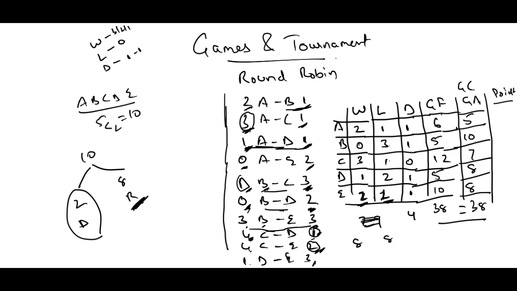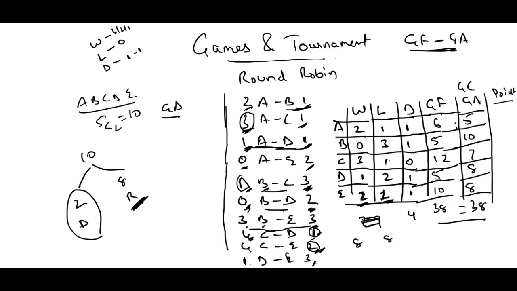And in some cases there is one more column which says goal difference. Now goal difference is the difference between goals for and goals against. So it is goals for minus goals against. If the goal difference is positive, that means goals for is greater than goals against, and if it is negative, that means a team has more goals against than goals for.